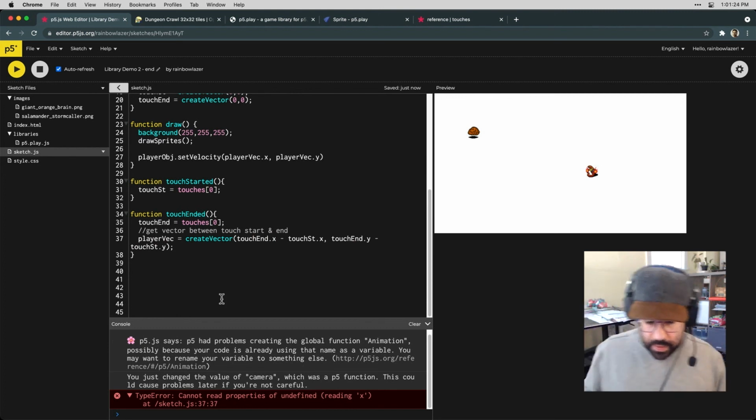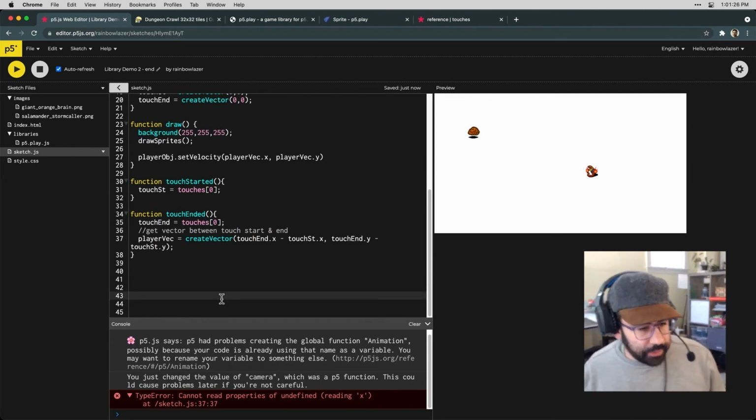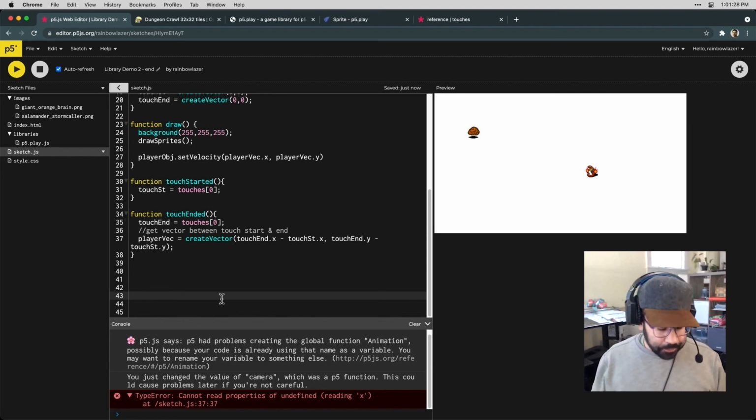But this is still causing some problems. So I want to see if I can bring up this sketch on my smartphone and duplicate this error, or see if that fixes it, that kind of solves the problem for me. So in the next video, we will get our screencast set up and try to run this on the phone.